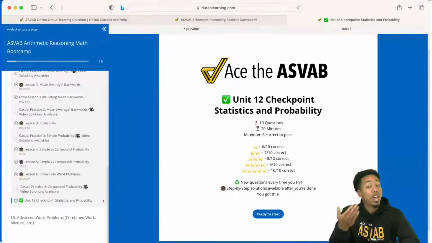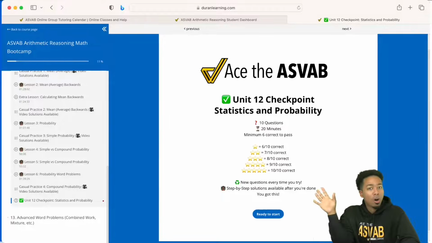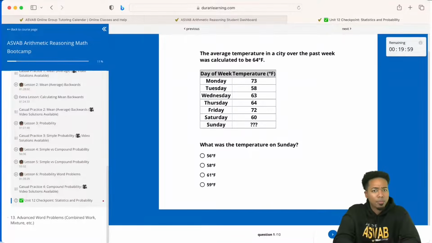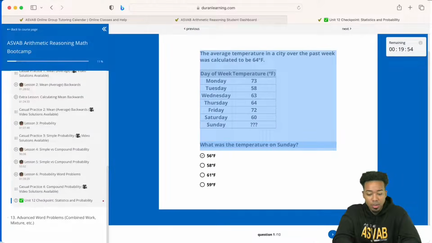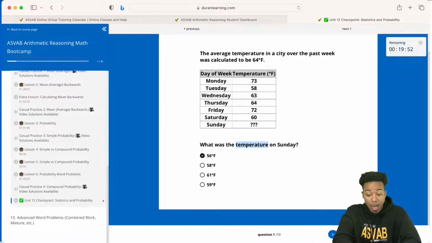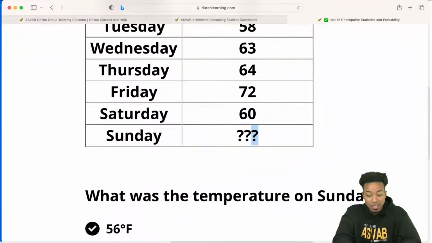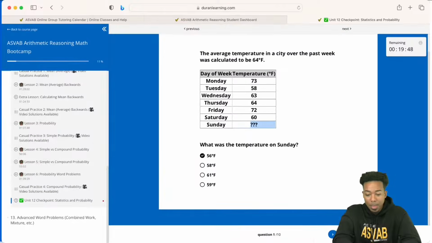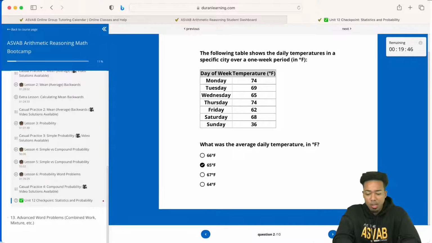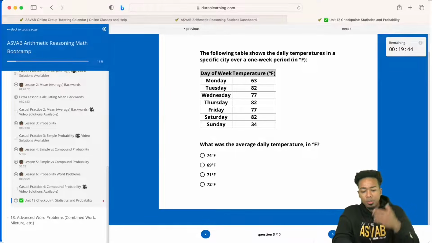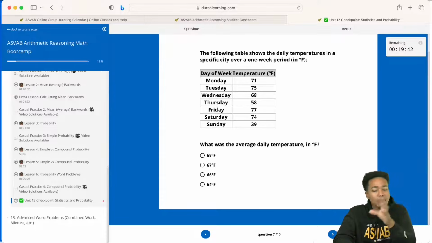And you get to, again, track your progress. But let's suppose we're doing this one here, and let's say that this is all mean problems, and it's going to be looking like what we just did right now. So look at that. It's all on the website, and you can work backwards to find the temperature on Sunday. And you can also work forward to find the average daily temperature, just like you see there. But the point of this is to use this to basically practice.